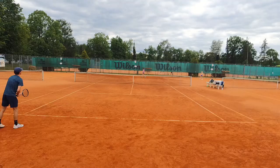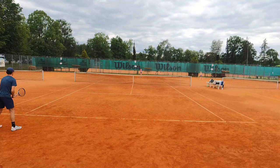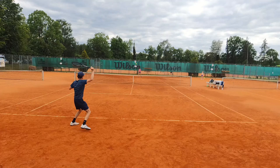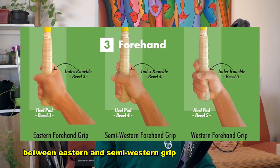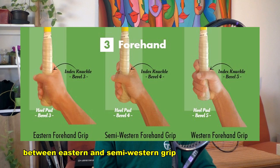So when I hit with the racket, I was like, oh man, no power, no spin, nothing works, the sweet spot is small, am I too bad or is the racket bad? And when I realized I need to do everything better and I need to change my grip, from the Western or semi-Western grip, I almost needed to play even more flat with this racket. So if you look at the style of Marin Cilic, how he plays with his Prestige rackets, this is exactly the style you need to do.